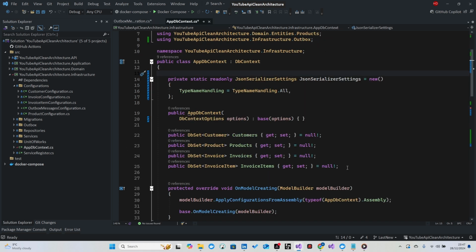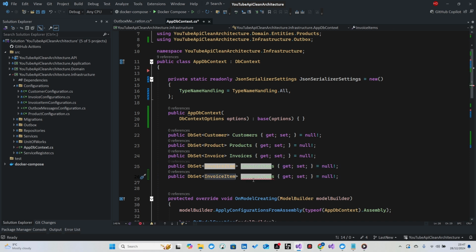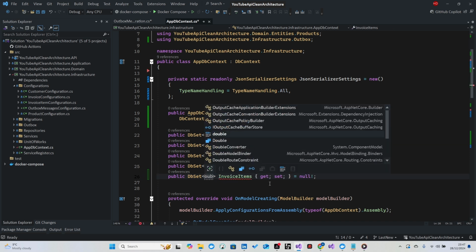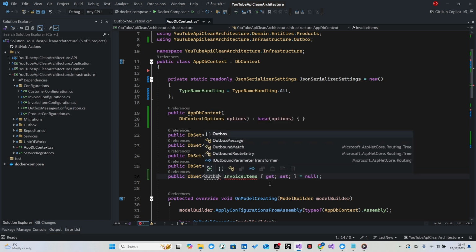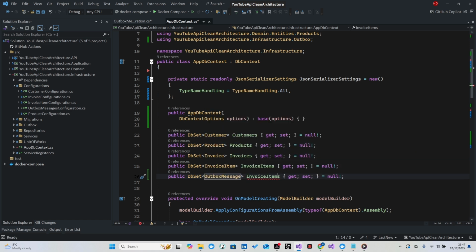I'm going to add my outbox messages here. Outbox message, and let's make it outbox messages. Yeah, perfect.